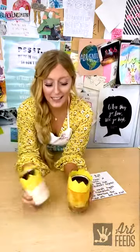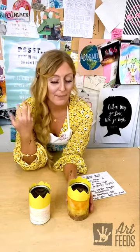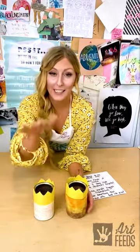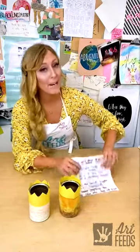And if you don't have a tin can, that's okay. We love innovation at Art Feeds. So if you don't have a tin can, if you have some other kind of container, maybe a box, something else with a lid, it could even be something like a paper bag. We trust that you guys will be really creative. If you don't have these things, you can still make an idea container. There's no wrong answers here. So your idea container might look different than mine or what we create here, but as long as you have an idea container for your amazing ideas, then we're doing the project right.